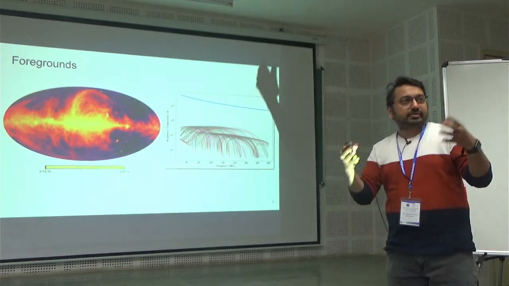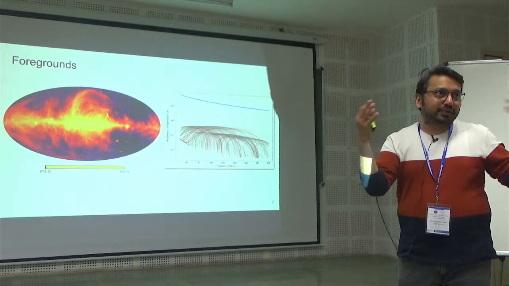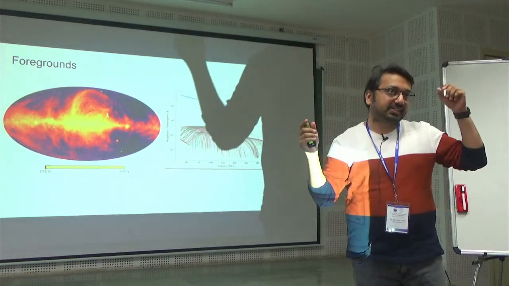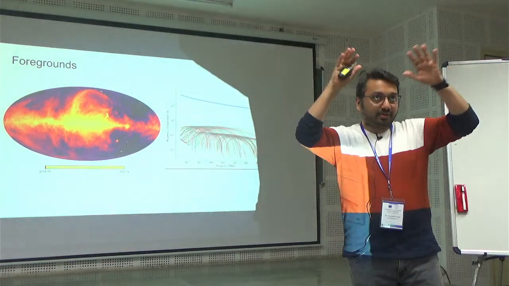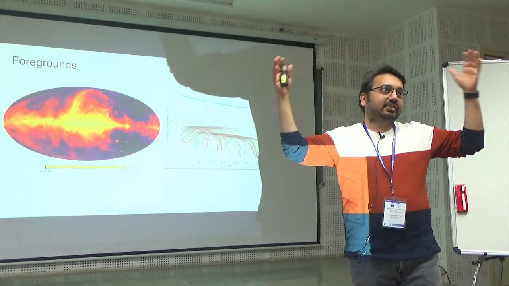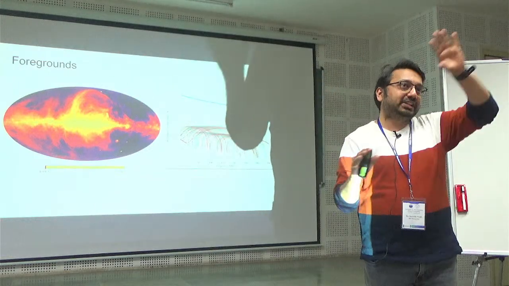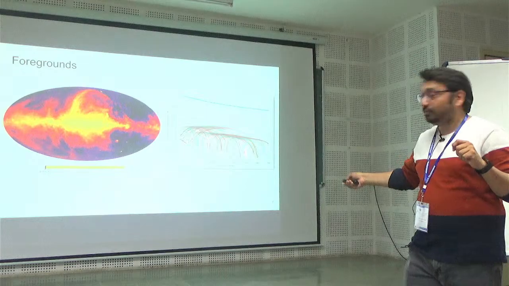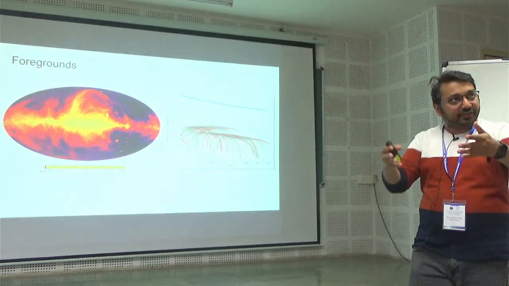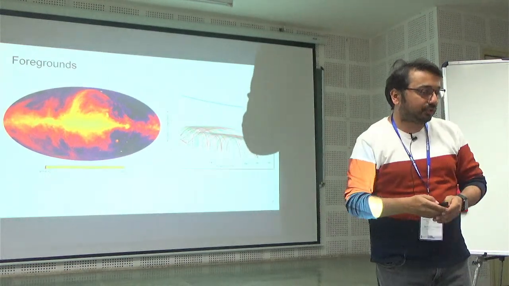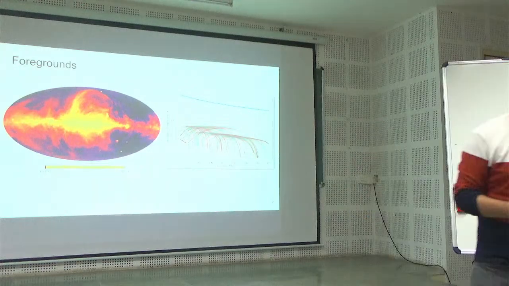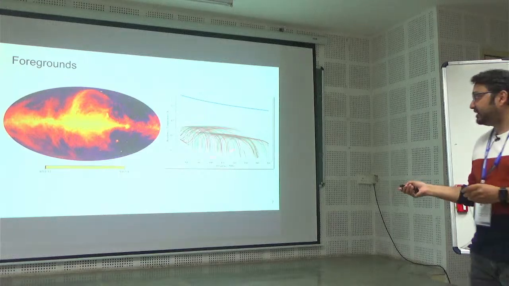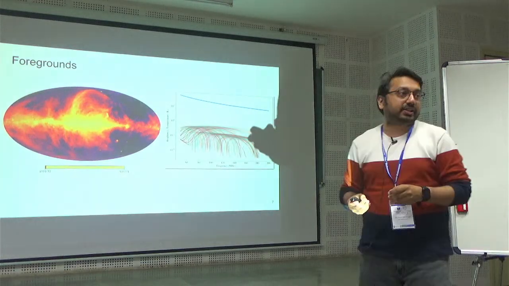And another thing, for people who are very new here: when we talk about global signals, we are looking at the sky-averaged part, not the fluctuation, as Karan said. So we basically take your huge swath of the sky and average over the spin temperature fluctuations to get a mean number. And that's what we use to model these things. And that feeds into what kind of systems we design, which I'll come to later. So these different colors are basically different model predictions.